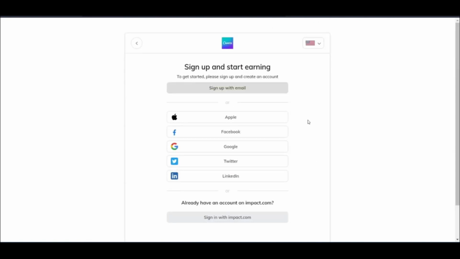If you already have a Canva account, sign in using your credentials. However, if you don't have an account yet, sign up by providing your name, username, email address, and password. Enter your mobile number associated with the country that you are currently living in. Fill in the required information in the application form. Ensure that you provide accurate and relevant details. Accept the terms of service and choose whether you want to receive partnership news and updates.